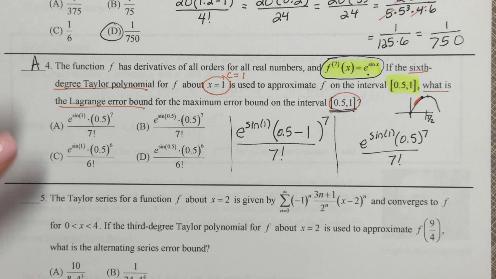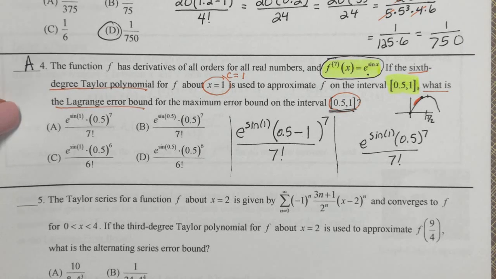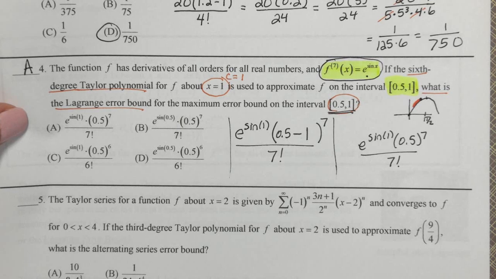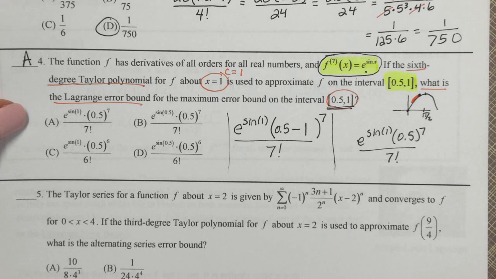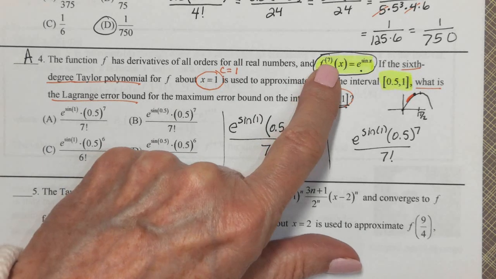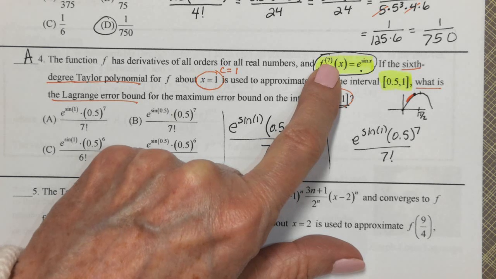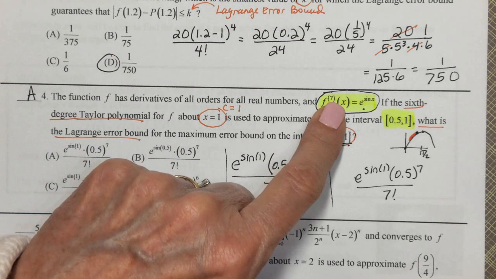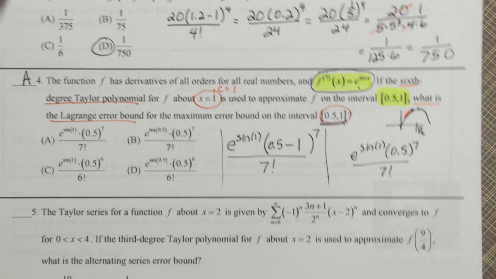Alrighty? That was probably the most confusing one on this page that I've seen. I got a similar one from AP Classroom, and I just changed it slightly. I think I changed the derivative here. It was the fifth derivative. I think it was the 4th derivative, but since we've had several other 4th derivatives, I just changed it to the 7th derivative. Okay? And using the 6th degree Taylor.